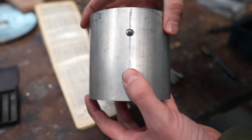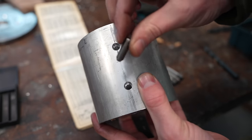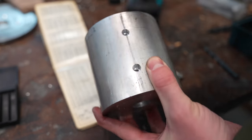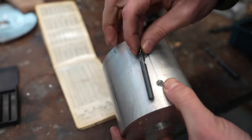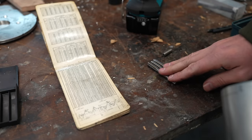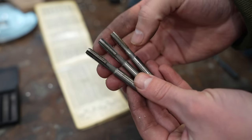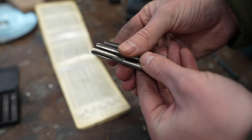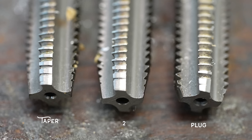So we've drilled through and we're going to eventually put this sort of grub screw in to lock it to the shaft. We drilled pilot holes and then went through with a 6.8 drill. Now what we need to do is tap it out to 8mm. To do that, we're going to use these 8mm taps, but there's three different types. If you look closely, you can see they're slightly different at the end. Most people just usually use a 2, but if you're going all the way through, you want to use a plug so that you get threads all the way to the end.